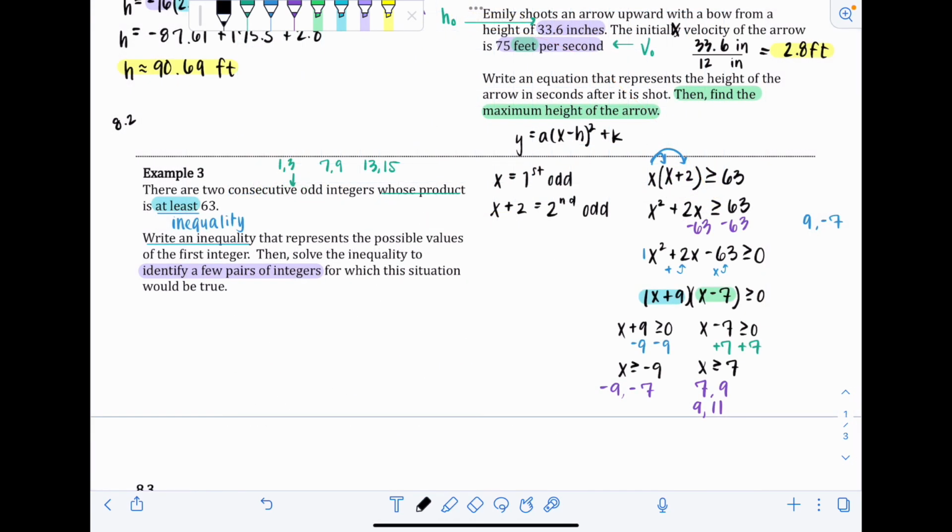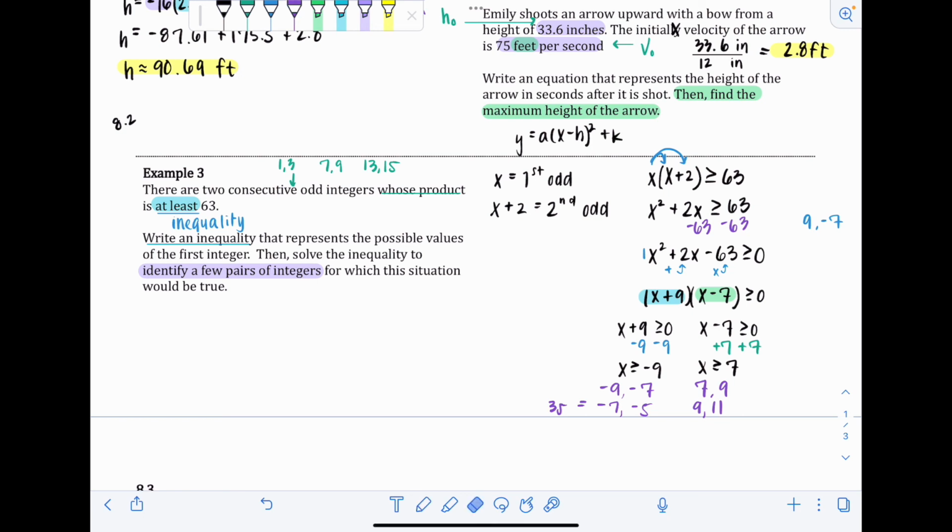I just want to pop on here really quick and clarify one last thing for example 3 from the 8182 section in case anybody misses the live. So I wrote before, as my second option for a pair, -7 and -5. Those are consecutive odds, with the first odd being -7 and the next one being one odd up at -5. But if I multiply those two together, it's 35. So that's not greater than or equal to 63.